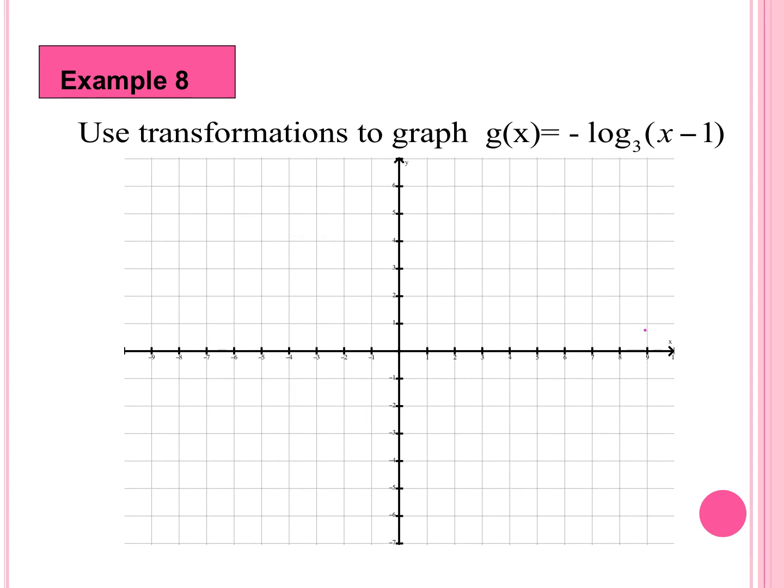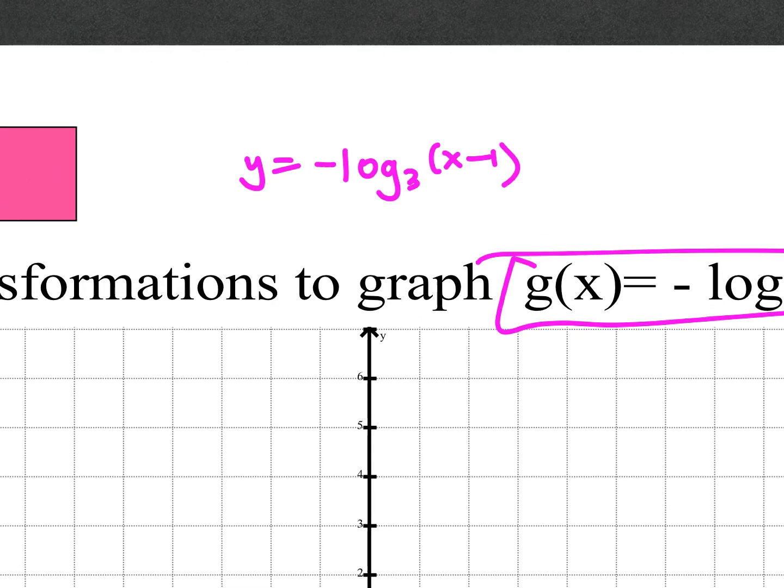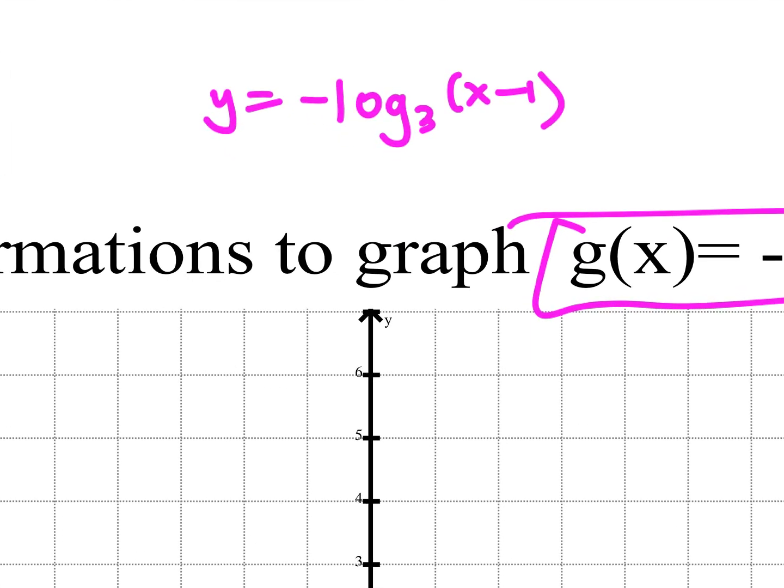Okay. We're going to graph it by using the t-chart, and then we're going to think about what the transformations would have done to my graph. So start with the t-chart. First thing, replace g of x with y: y equals negative log base 3 of x minus 1. Before I can convert this into exponential, I have to get rid of the negative on the front. If there was a number on the front, I'd have to do the same thing. So I'm going to multiply or divide everything by negative 1. I end up with negative y equals log base 3 of x minus 1.